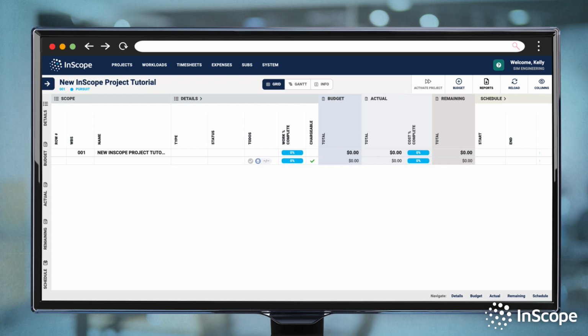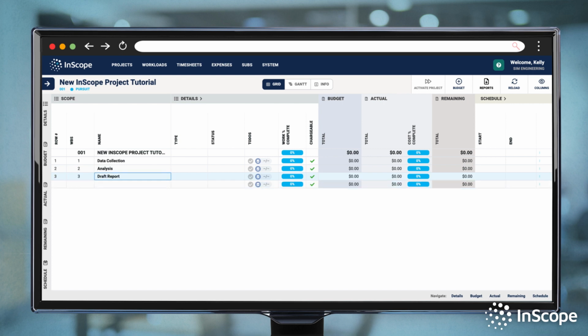To create a new scope element, simply click within a row and type. I'm going to add data collection as our first scope element. Make sure to press enter when you finish typing to save your work. Let's add another scope element by typing in the cell block below the one we just created. Something like analysis will work. Add a third scope element by typing in the bottom cell again. Something like draft report will work.